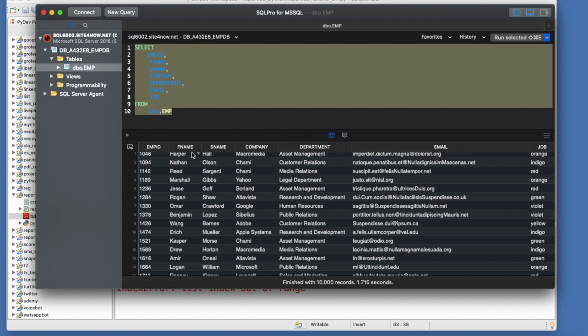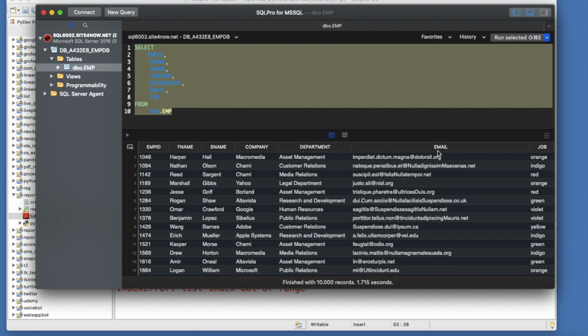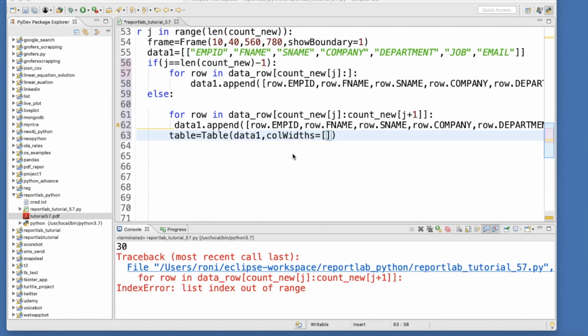So this is small, this is small, this is small, this is actually bigger, and this is bigger, and as our last column email is actually a bit bigger, so I need to define this thing in such a way so everything is fine. So this is going to be like 40 40 40 40, everything is 40, fine. Department could be 50 is fine, then maybe company is fine, then 100 is department, job is 50, and maybe 160 is email, fine.